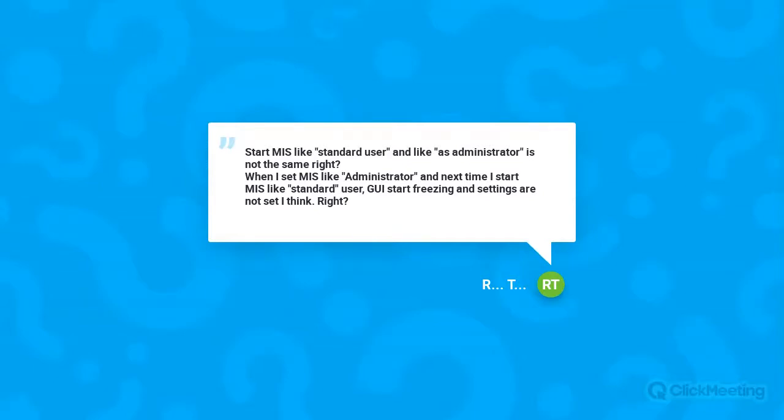So starting Mesh as a standard user and as administrator is not the same, right? When I set up Mesh Communicator as administrator and next time I start as a standard user, my interface starts freezing and settings are not set, I think, right? I think that is just a problem with your computer or with your user permissions. But the rule is to use Mesh Communicator with administrator privilege.